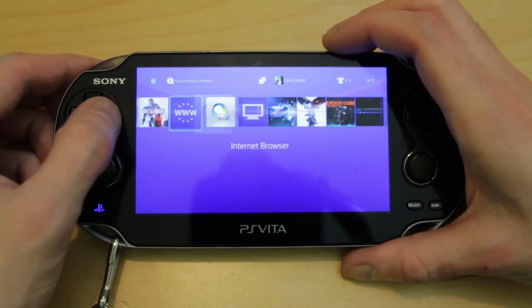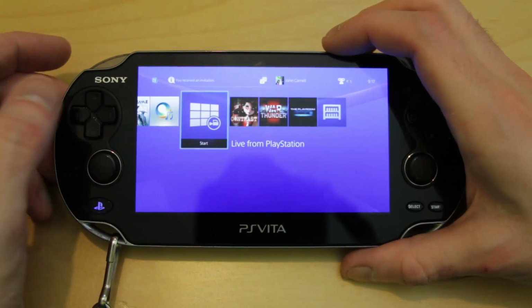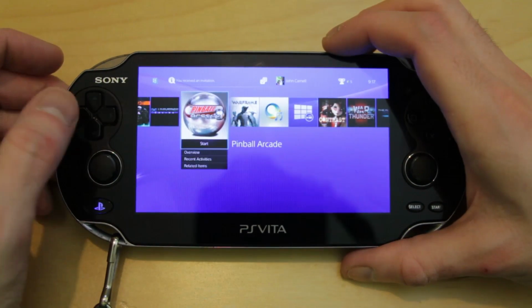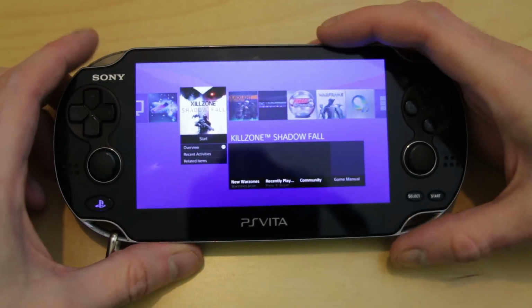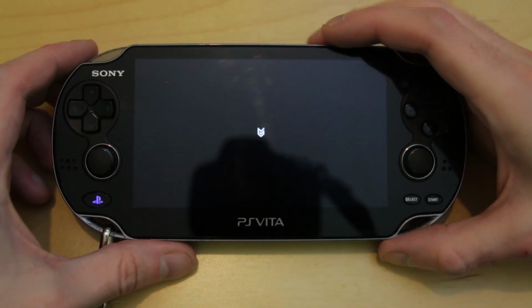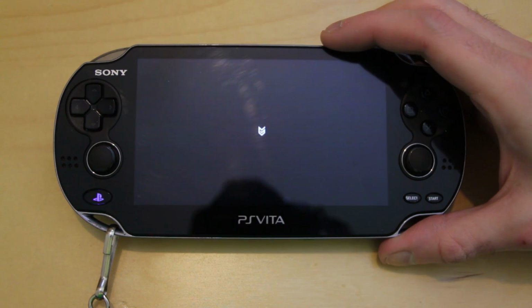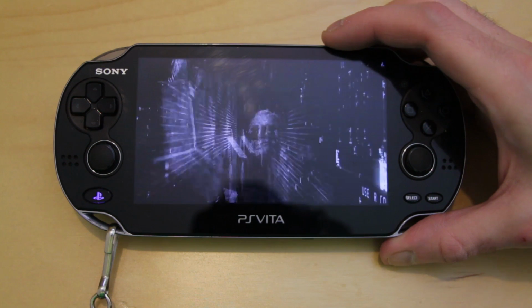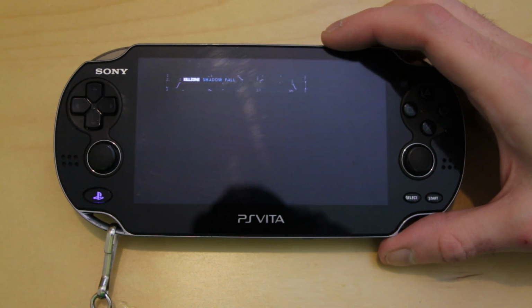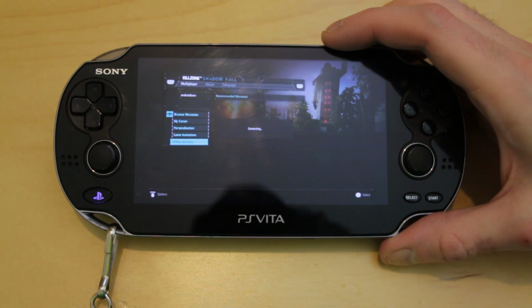So this is the PlayStation 4, it's currently a few rooms away from me. This is all running over Wi-Fi, even the PlayStation 4 is not on a wired connection. And it works absolutely fine. So if we fire up a bit of Shadowfall. Now, bearing in mind, this is Killzone Shadowfall for the PlayStation 4, now running on the Vita. And it's not actually running directly on the Vita, what it's doing is it's streaming the content directly from the PlayStation 4 over the Wi-Fi and providing the picture and controls on the Vita.